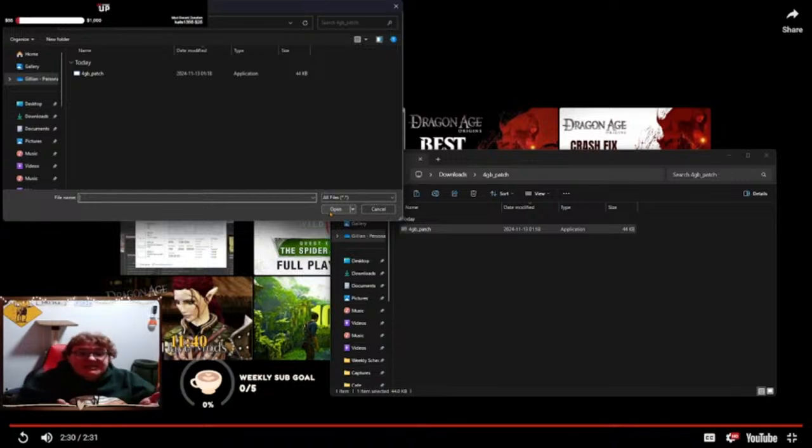That's why I was asking, do I put that in the Dragon Age file also? That's what I was literally asking, is do I put that in the Dragon Age file also? And if I put it in the Dragon Age file, where? Do I put it in that same bin whatever?